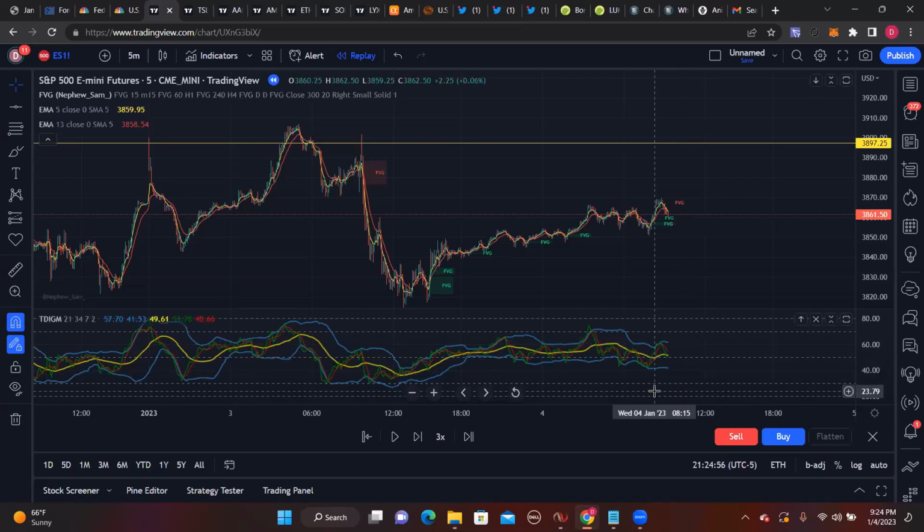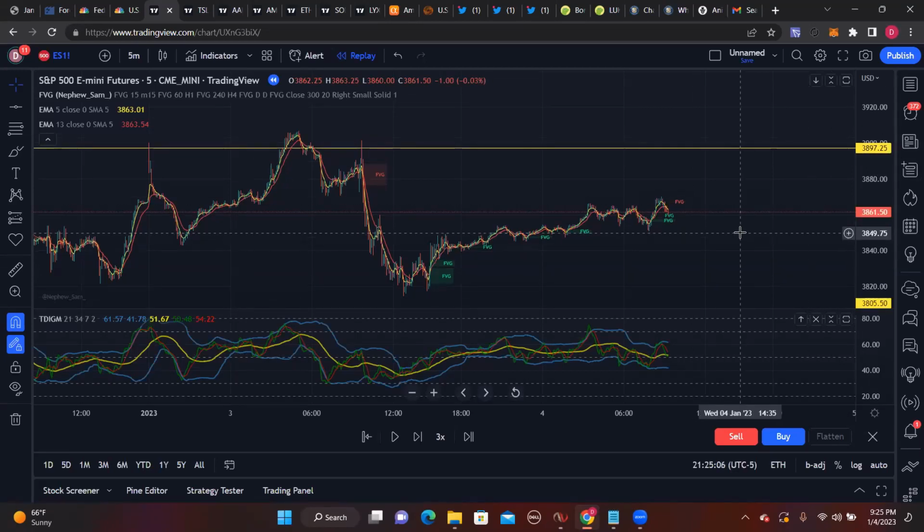So days like this morning, it was neither. It's dead in the center, so there's really no direction that I can go by based strictly on the TDI. So the second kind of thing I look at is I want to look for those big FVG zones. So what I mean by that is if you look at these FVG zones here, and I think this is what trips up a lot of people, I'm not really concerned about those from an entry perspective. I'm more so looking at these huge areas that really stand out to you.